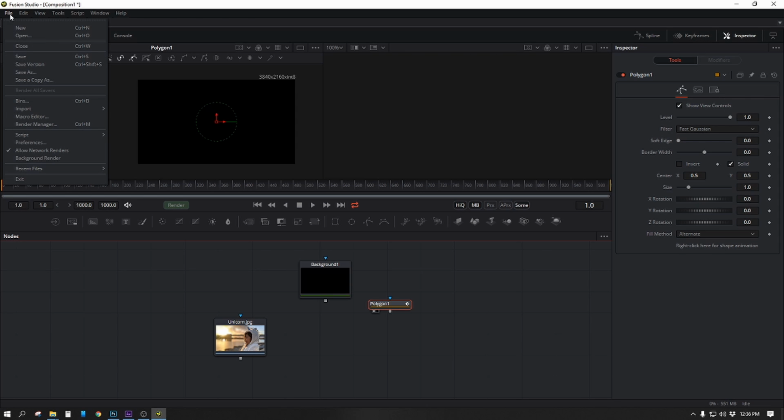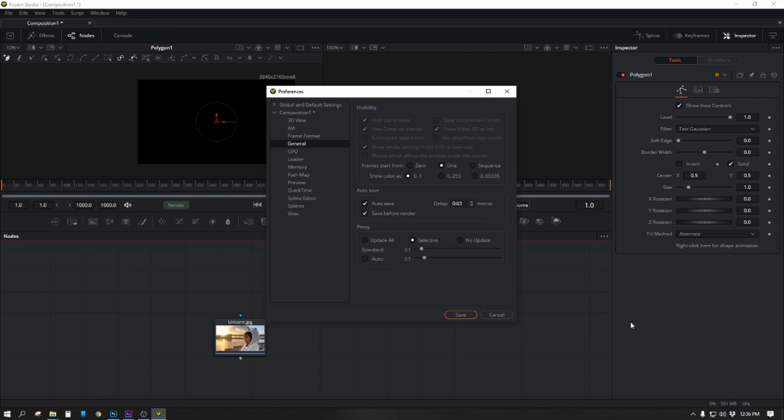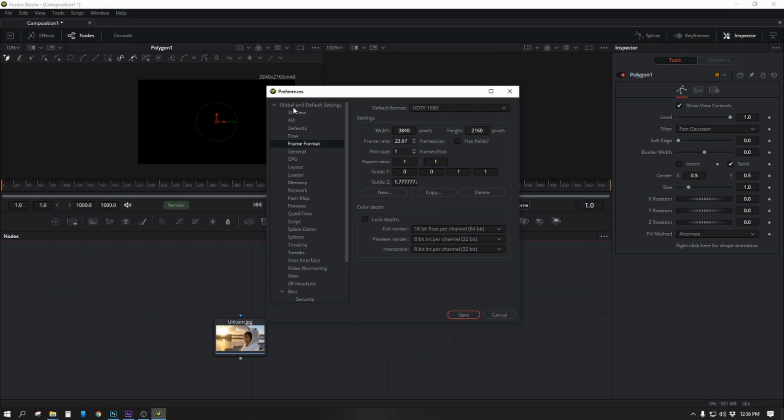So come here to the preferences, and the UHD was set because the global and default settings were set to UHD. I can't change those right now because I'm in the middle of a job, but I can change the composition frame and format to 1920 by 1080. All right.